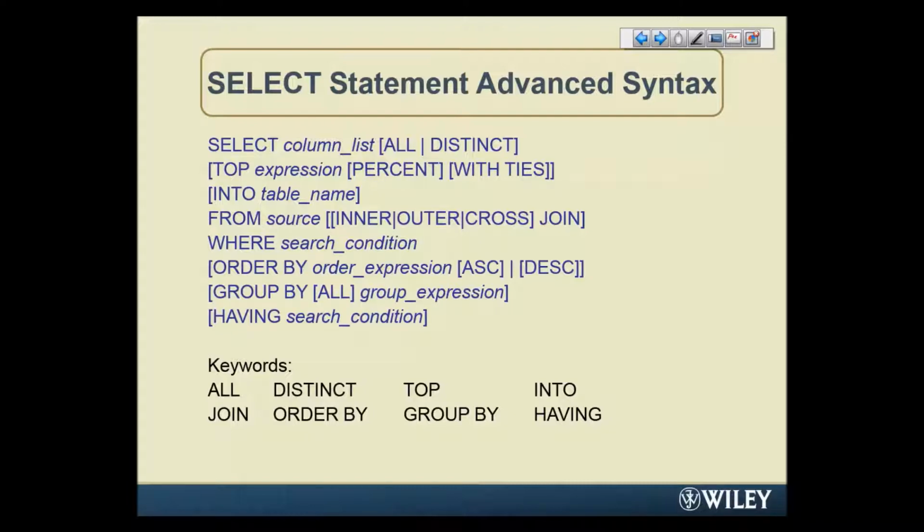So when we use those functions, then we will need to use group by. Another keyword that comes right after it is having. If you are using aggregate functions and you are using group by, then you use the having to specify what condition you want.